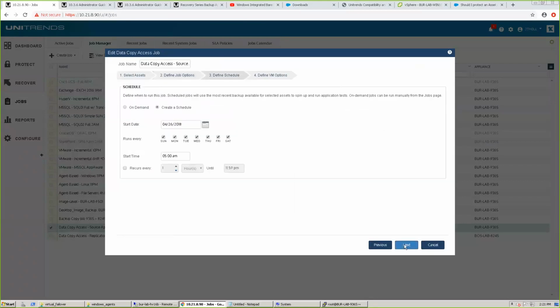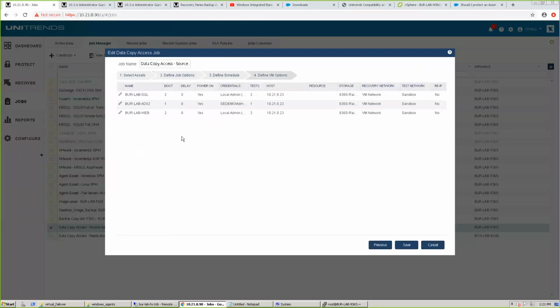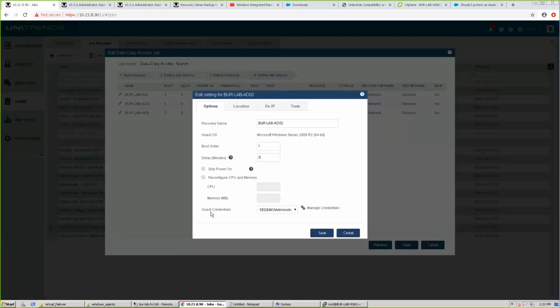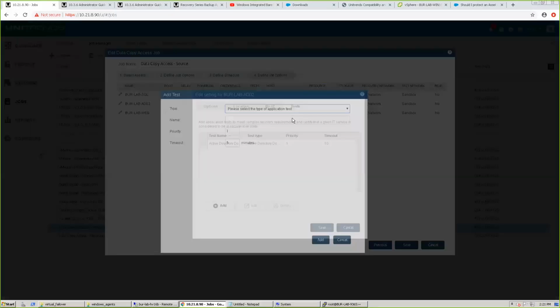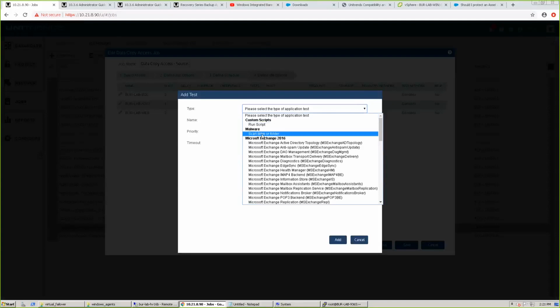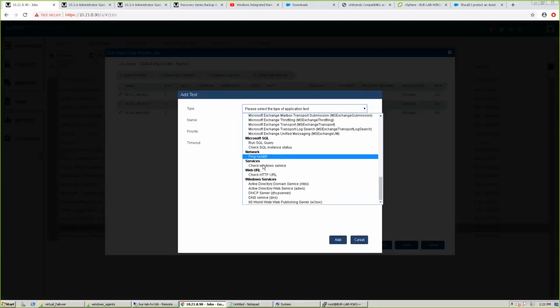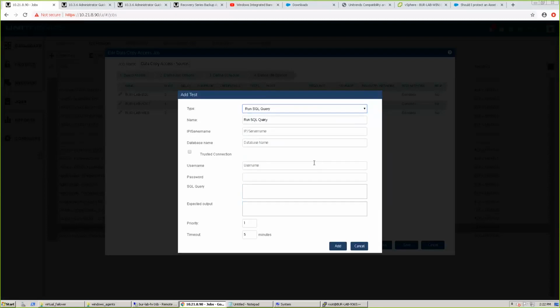On the next page, we would choose how often we wanted the virtual machines to be tested, and then from there, we can define the options for those tests. Under my Active Directory controller, I specified the guest credentials that allow me to log in, and I specified the boot order group of 1. Under the tests, I checked to see whether or not Active Directory domain services were available, but those tests can be anything from custom scripting or after-the-fact malware scans, and we can even do things like checking Windows services, URLs, SQL queries, and more, so you know beyond a shadow of a doubt whether or not the services will come back up.